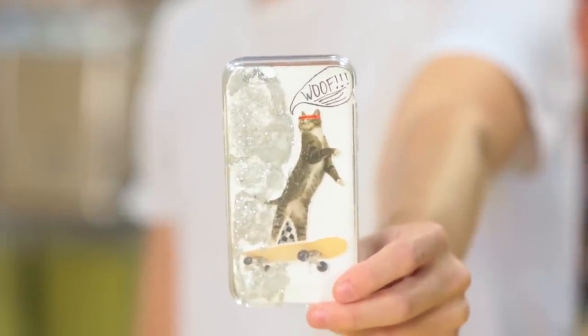Karina cannot be falling for this. Sure, he has a good story, but look at the case. I love the fact that you used stationary cards. That's very creative. And I love the whole story about your cat talking dog. But I feel like it's very messy. I don't know what you were thinking with that glitter. I feel like you saw Natalie using glitter. You got a little bit jealous. Like, you don't even have a hole in the camera. But A for effort, Natalie. It's just really creative because it's basically a mirror, but also a phone case. I love it. Slay, girl.